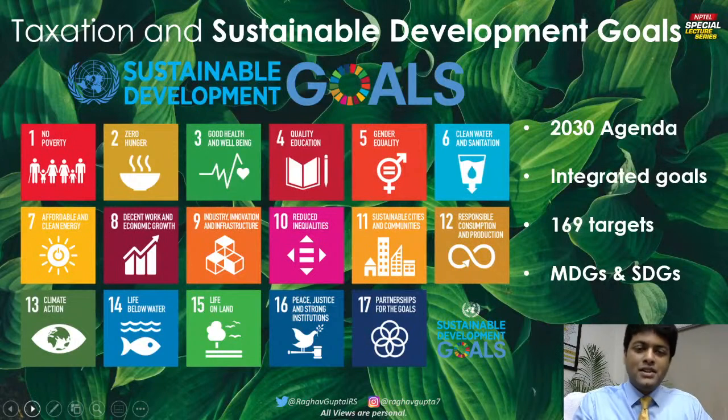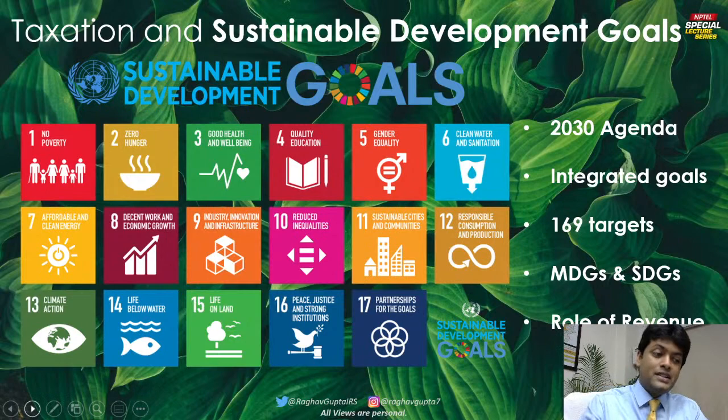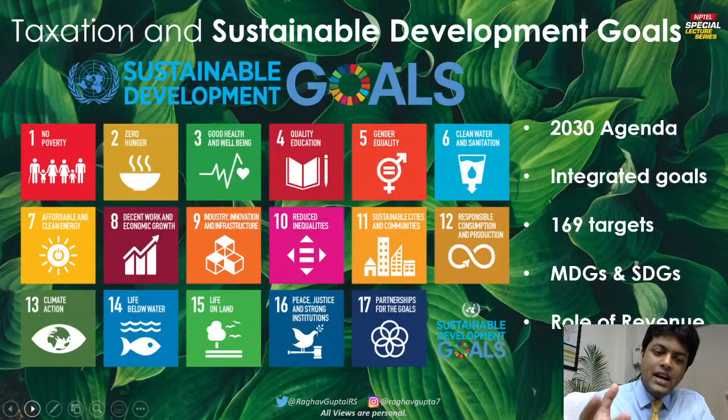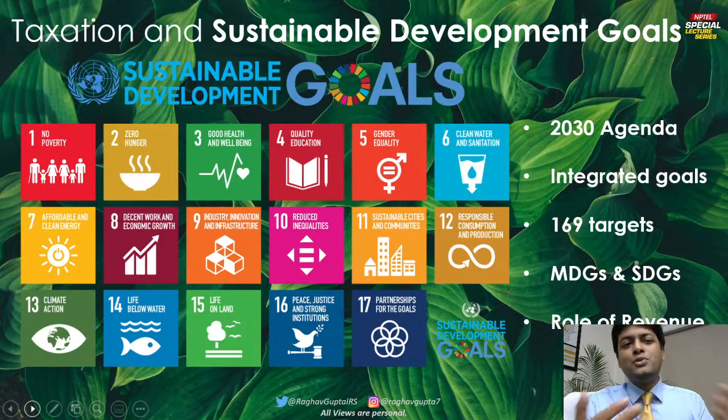which were pronounced earlier. And as for the role of revenue, well, now you can appreciate how important it is, because each of these sectors, at least most of them, are directly linked with government funding and something called domestic resource mobilization, DRM. So DRM is essentially derived from homegrown resources, which is tax revenue. So only when you have a robust tax system would you be able to achieve these goals, which range from poverty to climate change.